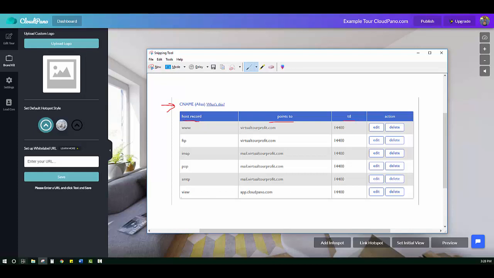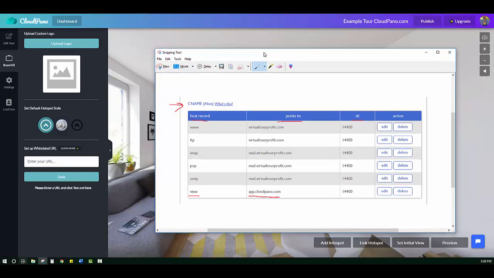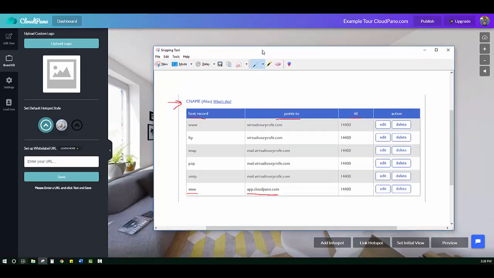You just basically create a host record. Some people put tours. I put view here for the example. I point it somewhere, so we want it to actually point to our app. So when a user hits that URL, they see our app, so app.cloudpanel.com. So you just set this up and save it. That's all you do. Really simple in the back end of your hosting provider, wherever you bought your domain. GoDaddy, wherever you bought it, doesn't matter. Keep it simple. Make your host record real simple, and now you're going to test it.